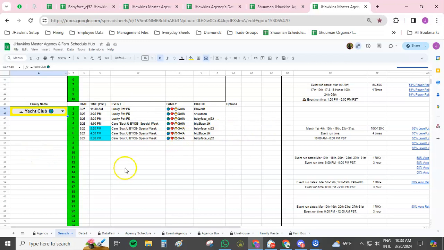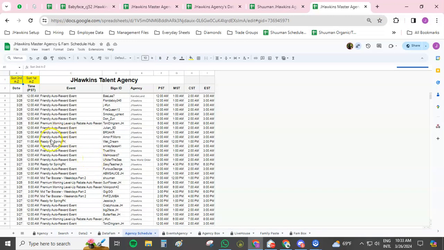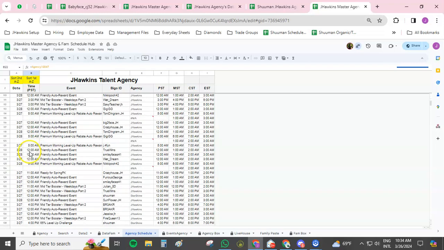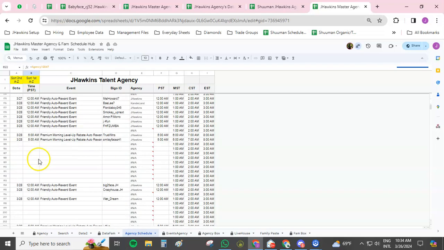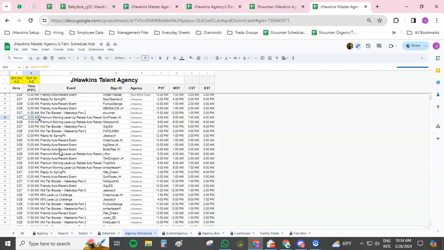All right, this is going to take a few seconds to load, so we're going to go back to the other part. The other part we want to go to is the agency schedule. Now, my administration has access to sort the B column and sort the A column. So you basically just got to read what it says. Because as you can see, we got the 26th, we got the 27th, we got mixed in there. The times are all mixed up. So all 3 days are just pulling from the data. There's spaces in between. So we want to correct all this so it puts everything in order.